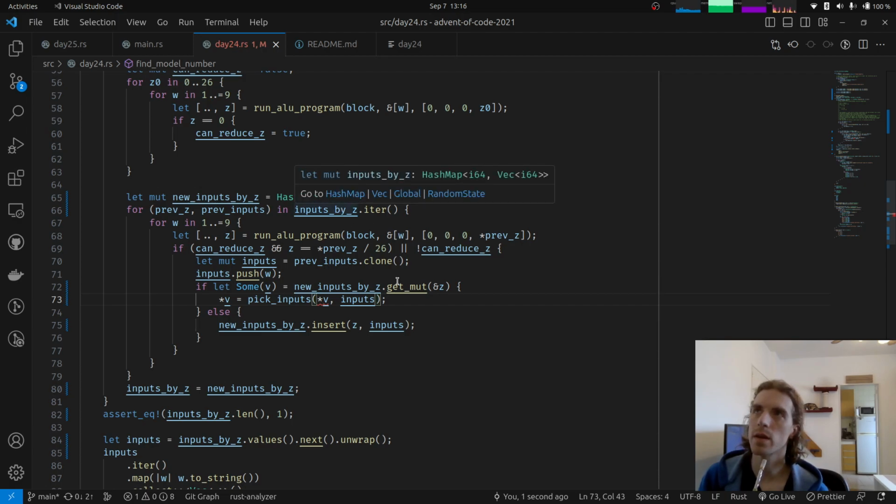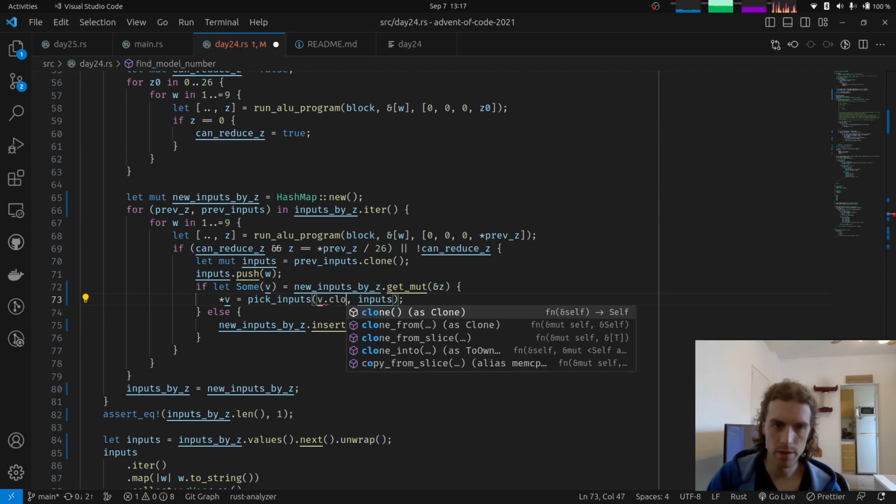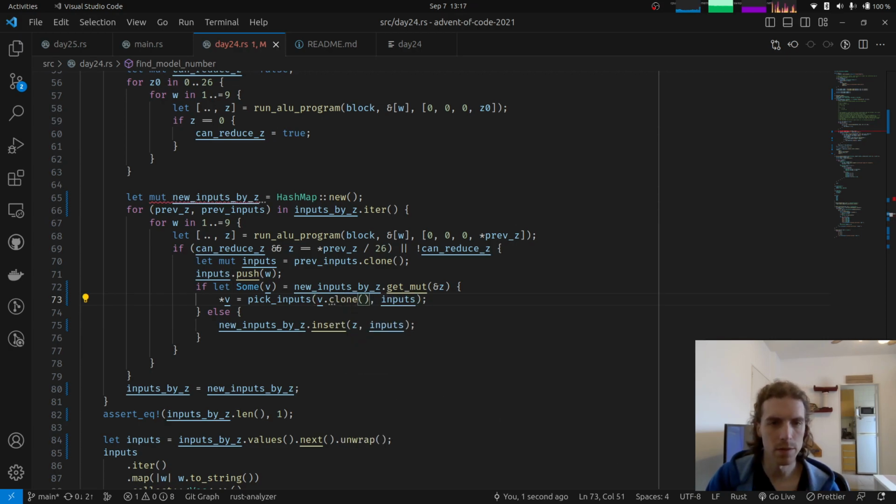I want to return ownership of it. You know what? I will make a copy, because this is something that I would like to change later. Like, spoiler alert, I don't want to use these vectors of numbers as inputs.